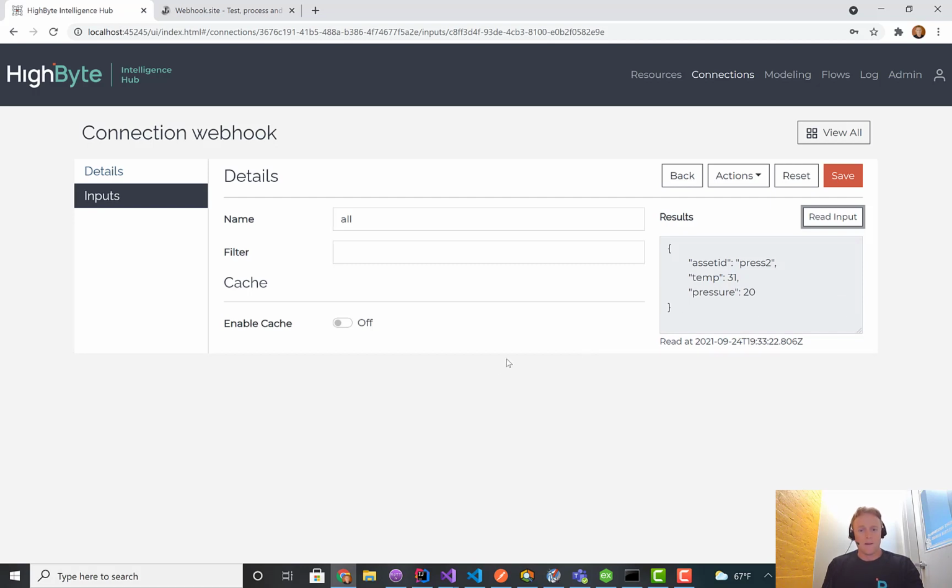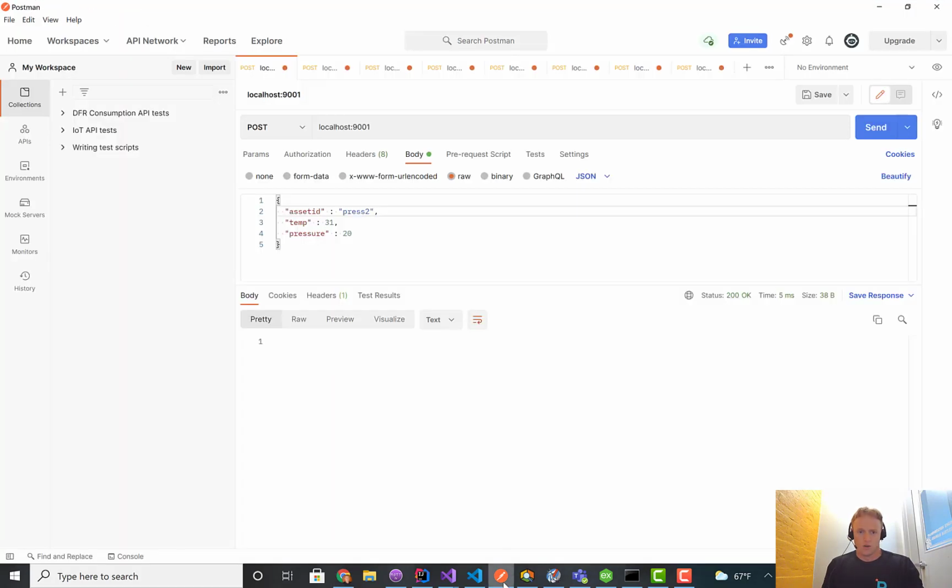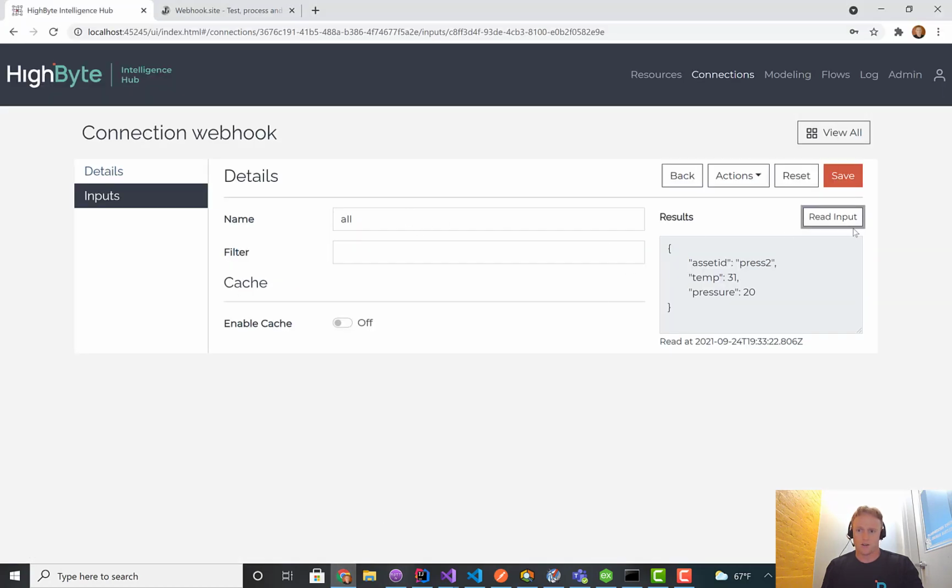The other thing I'll show quick is it supports XML as well, right? Some older systems aren't going to publish JSON, they'll publish XML. So we'll support that as well. So I'll just jump over to a tab quick where I have a similar model in XML format. And if I send that, and I jump back and read the all input, you'll see the model changes a little bit because XML is different, but the data is still there and you can index into it.